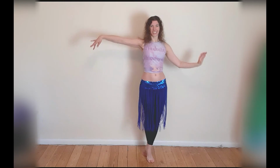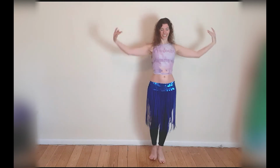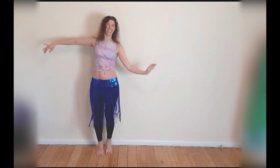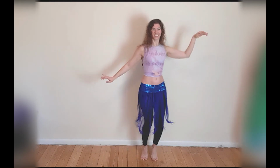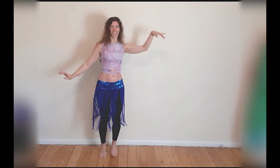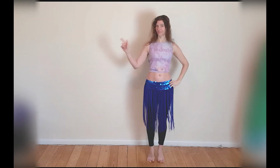So for this kind of traveling, your legs are really tight. And for the choo-choo one, it's very, very loose. So your knees are soft at all times. Very different from the other one, and you can obviously see that the energy of this move is very different. Your hip belt is moving differently, and it's really important for you to feel that difference.